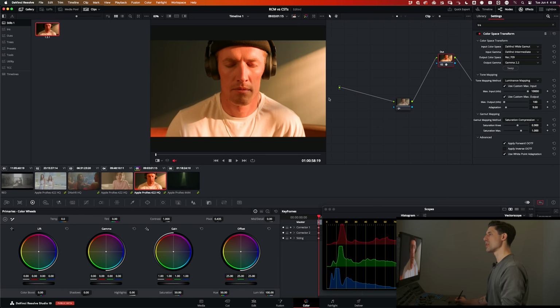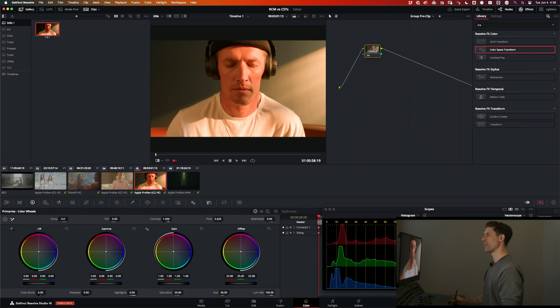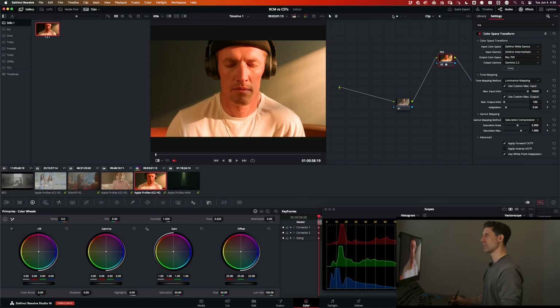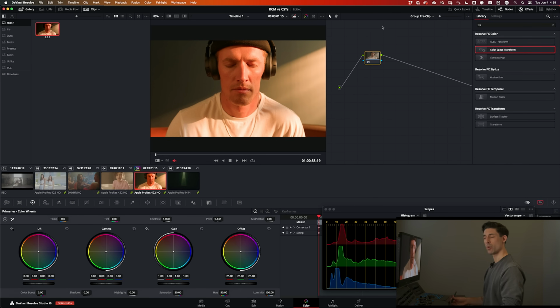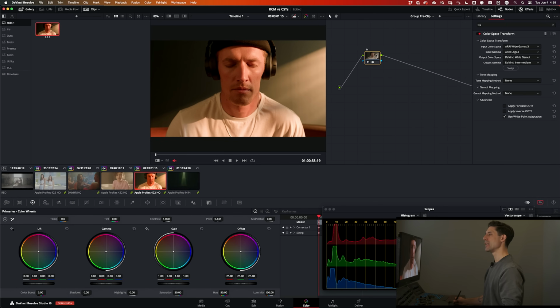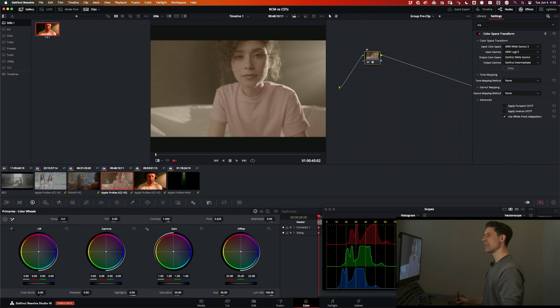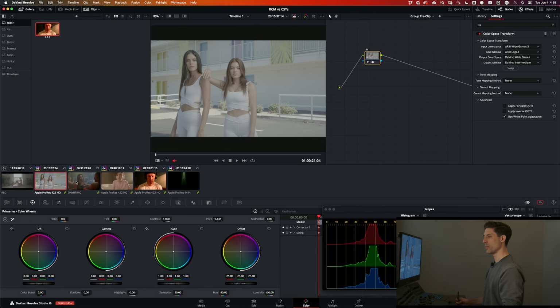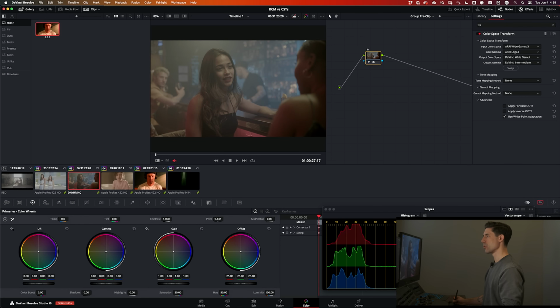And I'm gonna use this group as a way of input mapping all of my material for the same camera at the same time. So I'm gonna go in this case to the group pre-clip level. This is the section of my group node graph that applies operations before I even get to the clip level, which makes it perfect for what I wanna do, which is to apply my initial input transform. And you can now see that all of my Alexa material is a member of this group and is receiving this input transform.